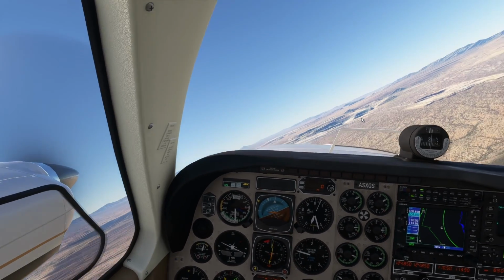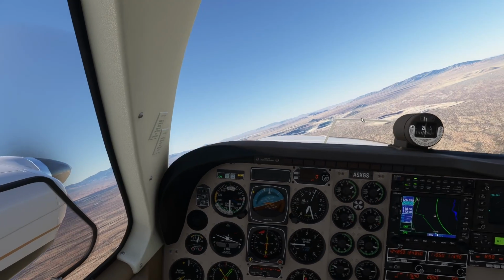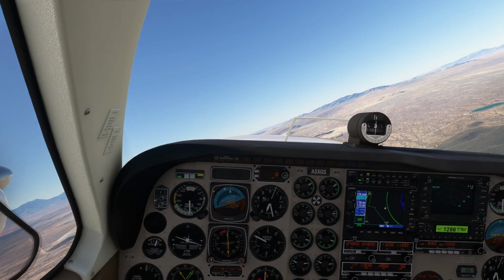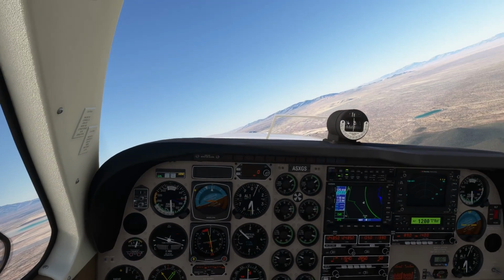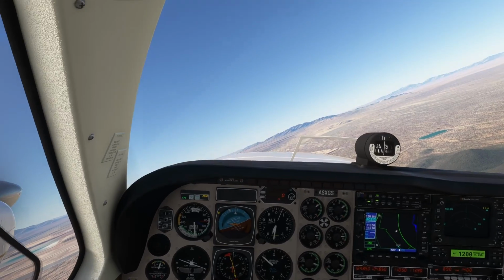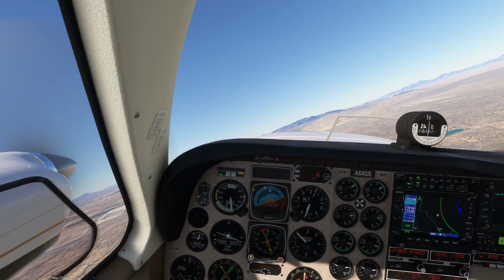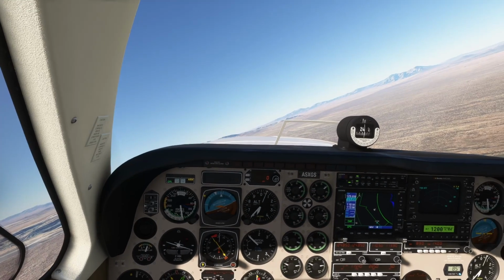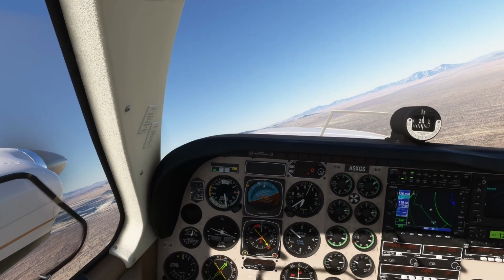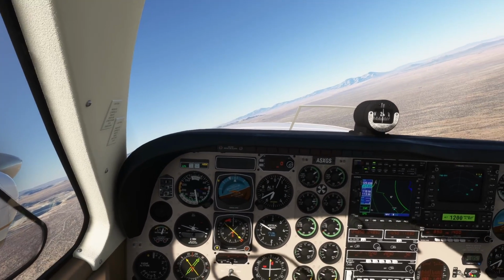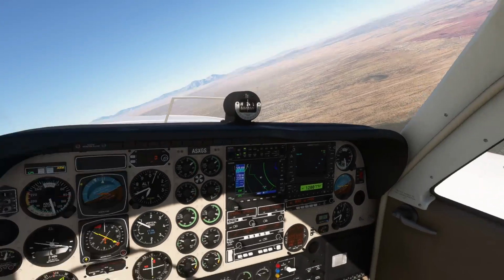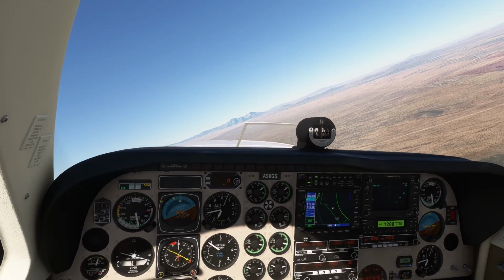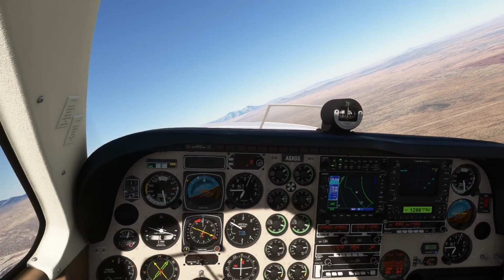Now, let's touch on that for a minute, because there are two options when running ActiveSky. The first one is the default mode, where we're going to refer to these two modes as active and passive. In active mode, ActiveSky does everything. It generates the clouds, the wind, the thermals, the turbulence. I probably shouldn't have said thermals, but it generates the entire weather environment, right?